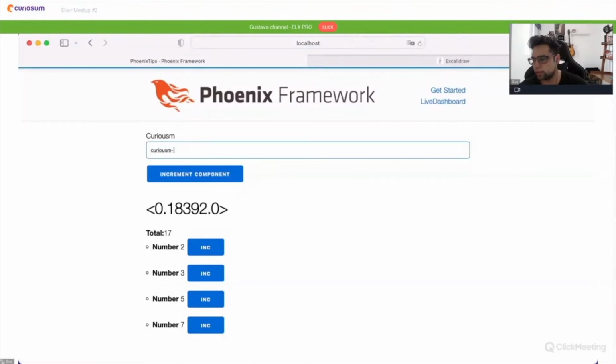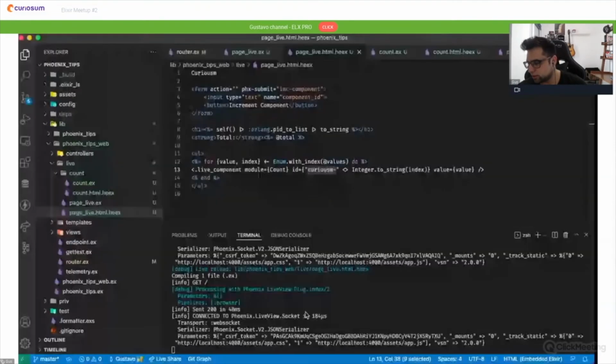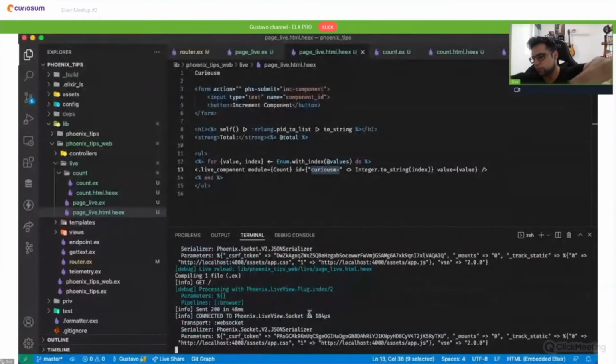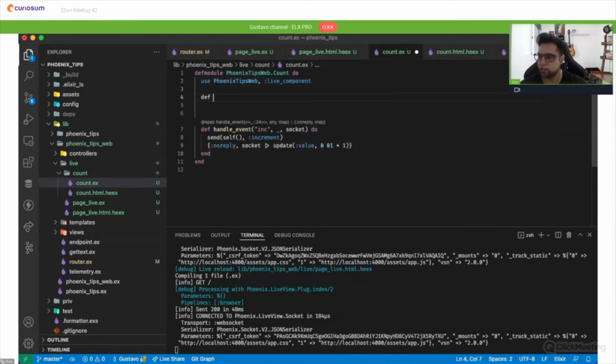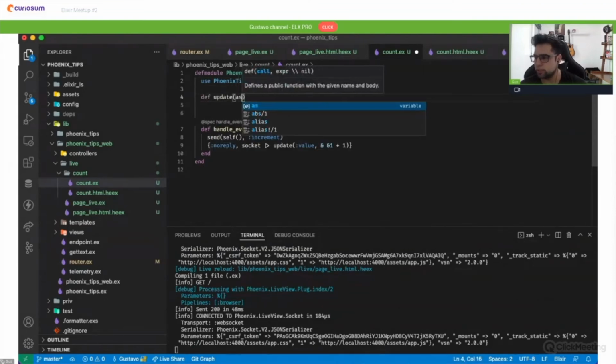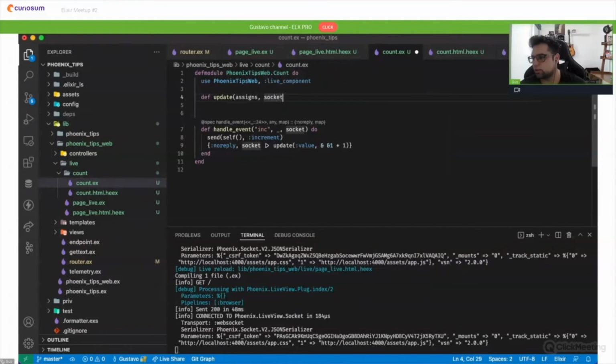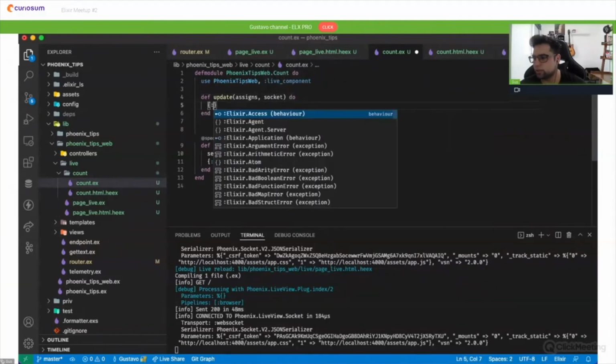And as you can see, I'm gonna send this information over here. This is gonna blow up a little bit, or not, sorry for that, but it does not blow up because if you check over here, we don't have our update, so we need to create our update and assigns and socket here.